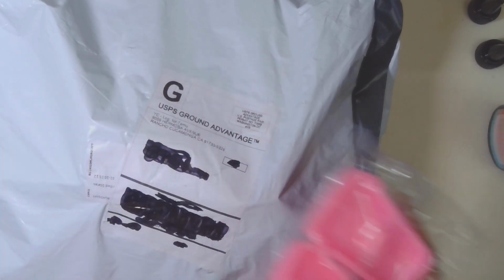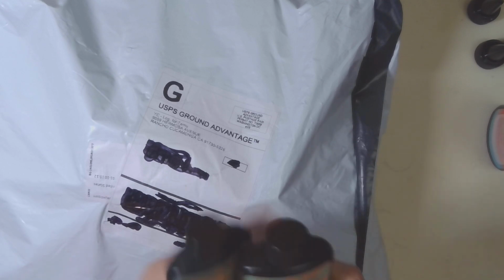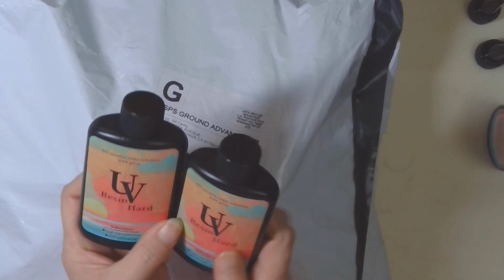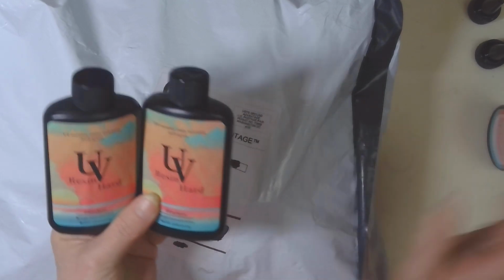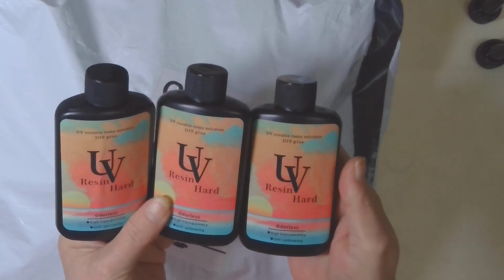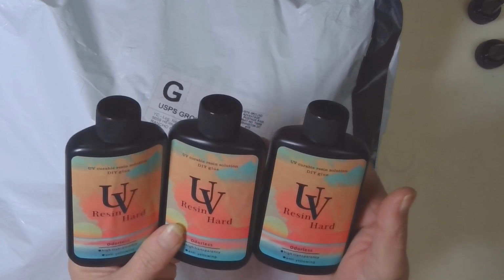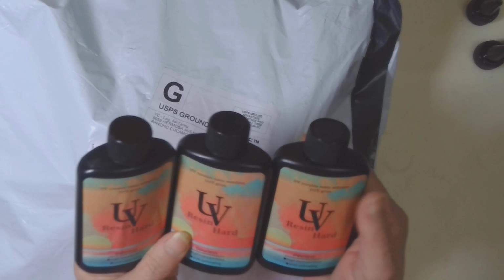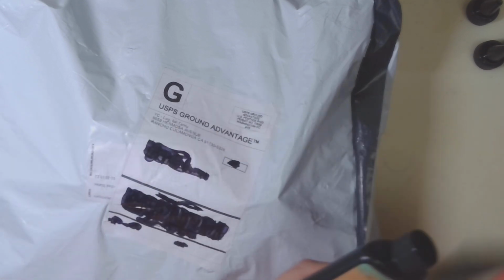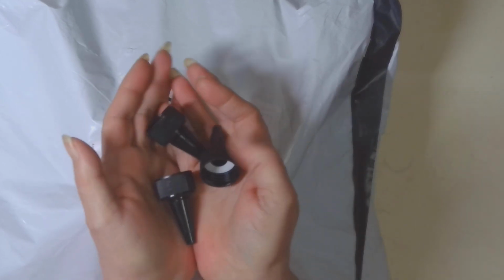One goes to a friend, and then I got 300 grams of more UV resin. Oops, sorry. It says odorless, high transparency, anti-yellowing. And it did come with the 3 caps.